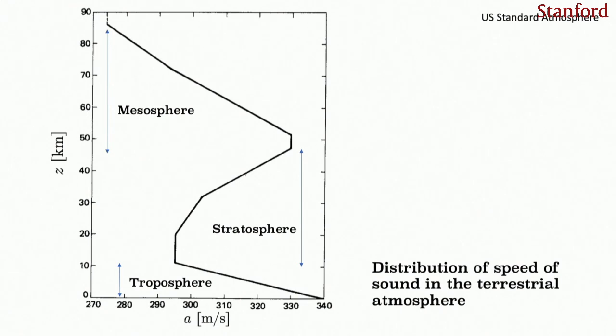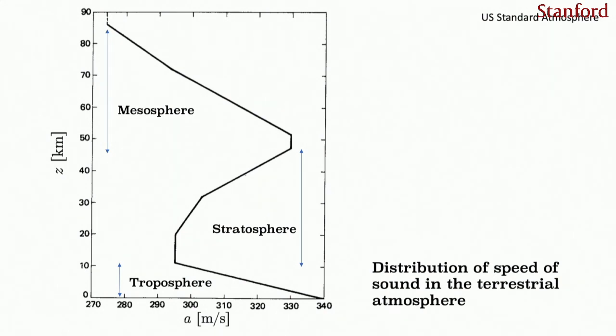Well, these temperature variations actually do not translate that much into variations in the speed of sound within the layer that we care about, which is below the mesopause. So here I'm only plotting the altitude from 0 to almost 90 kilometers. This is the portion of the atmosphere that we care about for hypersonics. You can see that the speed of sound is varying, but again, it's not varying as much as the density and the pressure. And particularly, it's varying even less than the temperature, because the speed of sound goes like the square root of the temperature.